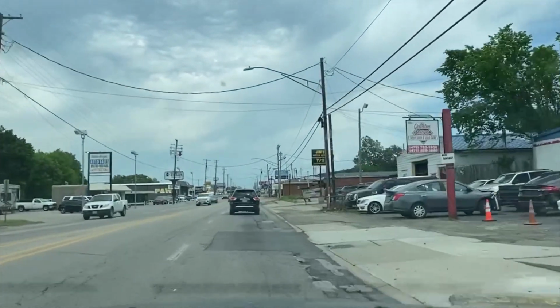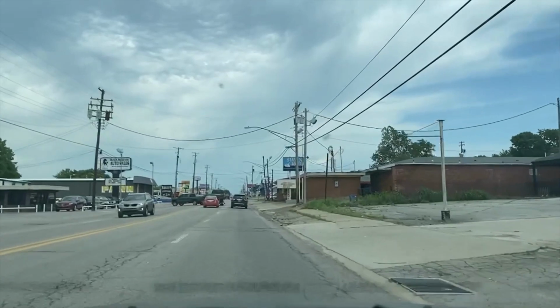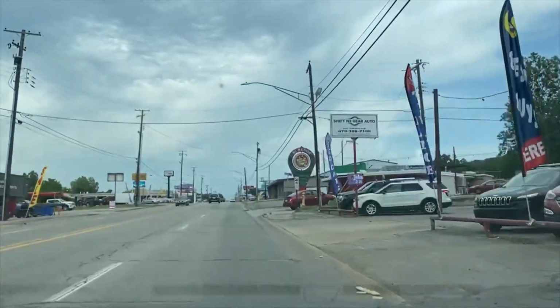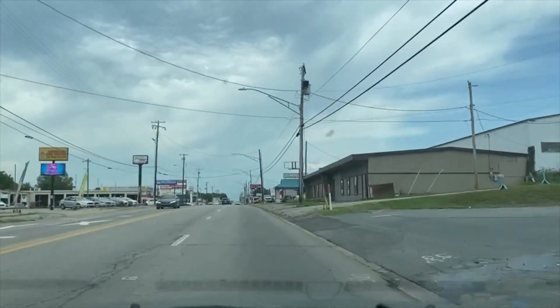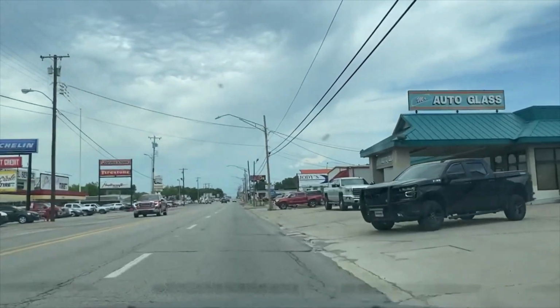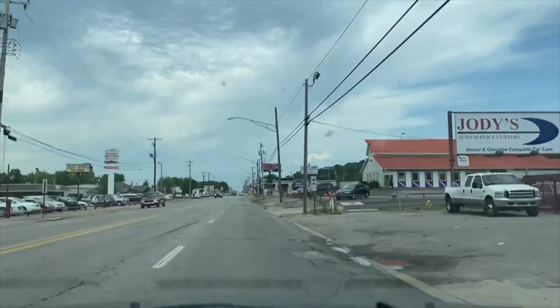So anyway, roughest riding truck ever. Little short, single axle. Look at that idiot. Did you see that? I guess he's taking my advice, getting the hell out of my way. Don't you do it, Mr. Big Bad Black Truck, man. I got a black truck with a black roof, right? I'm bad. So anyway, back in the air conditioner.